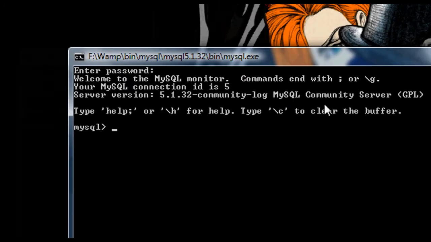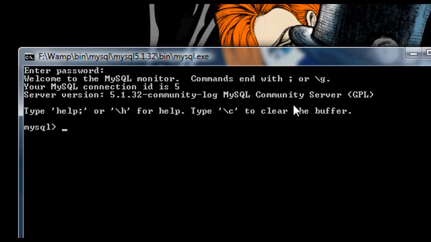Now the first one we have is the hour function, which returns the hour. In this time format, the last two digits of the number are the number of seconds.